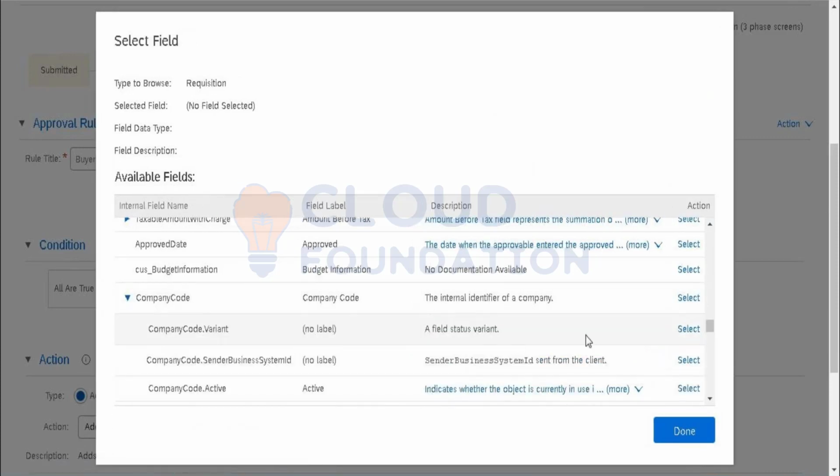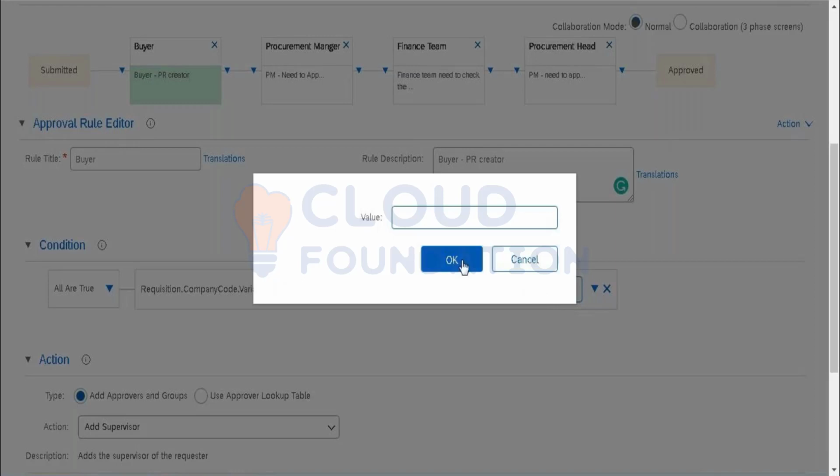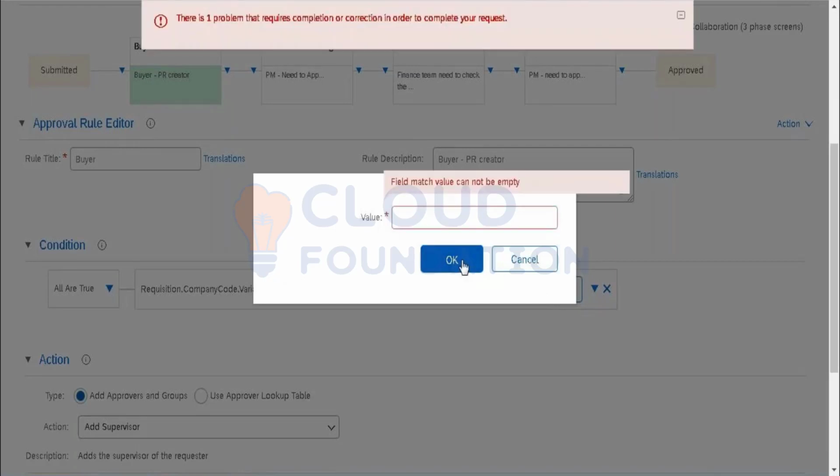Select the variant, company code variant. Company code is equal to. Is equal to is okay. That's a condition. So is equal to, select value. Let's cancel.